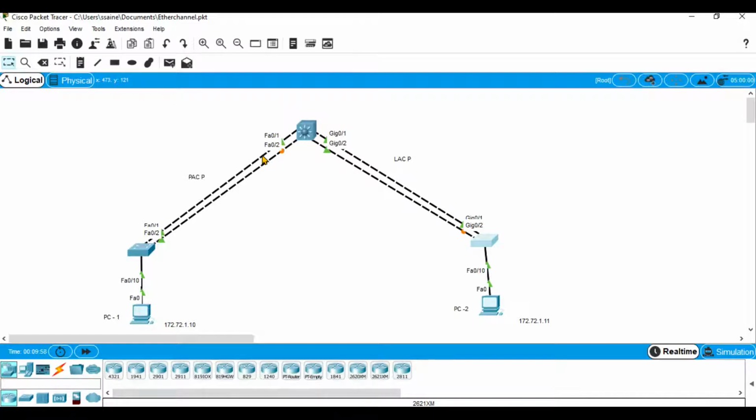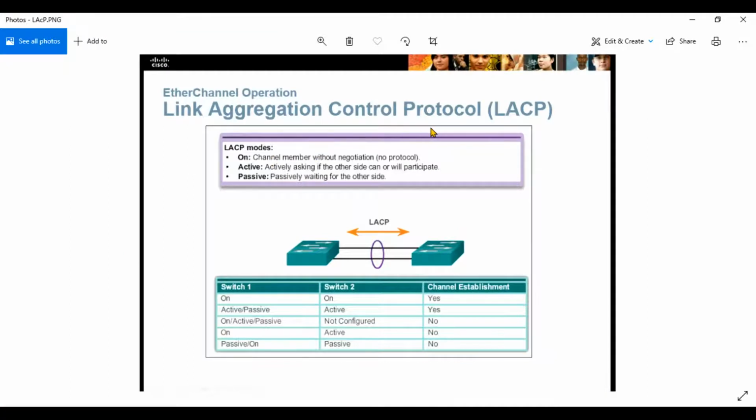So know that with EtherChannel, you can bundle as many as 8 interfaces, but these interfaces have to be similar. That means the same interface type, that is either Fast Ethernet or Gigabit Ethernet. So there are different types of EtherChannel modes. We have PAgP and LACP. LACP is the industry standard, whereas PAgP is Cisco proprietary, so that means it can only be enabled on Cisco devices. LACP is Link Aggregation Control Protocol, okay, and it has different states.